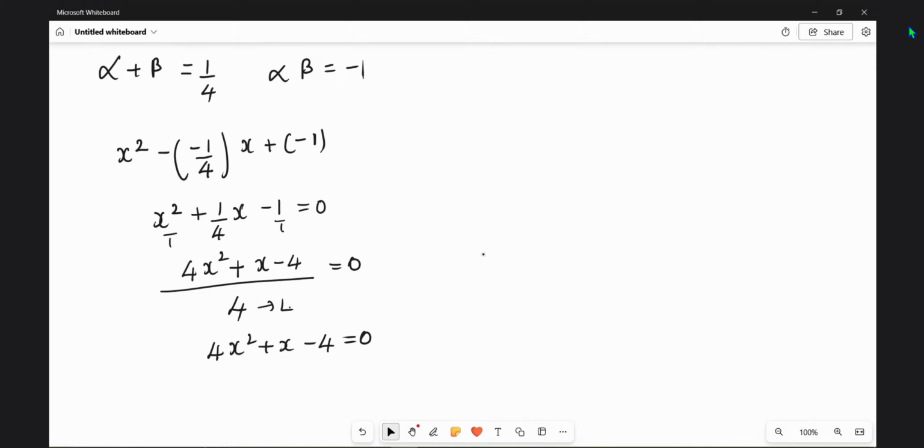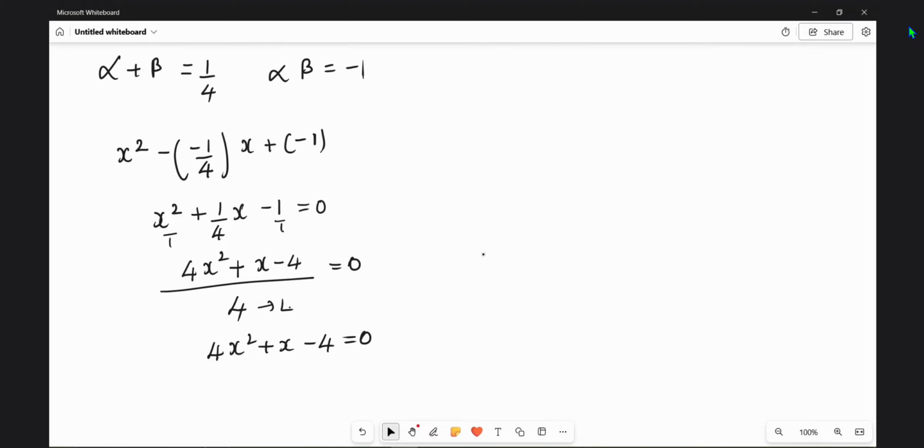Okay. Now what is the question you had? Isn't this just harder? It's just going to be more hard. Which one? This one. Then the other way, how will you do it? Alpha plus beta is minus b by a, so you'll find b and a. And then alpha into beta is c by a, so you'll find c also. And then you can just frame it.